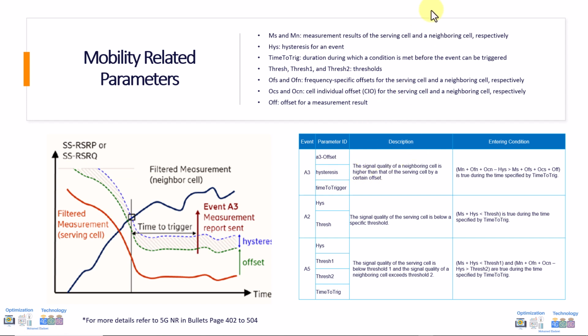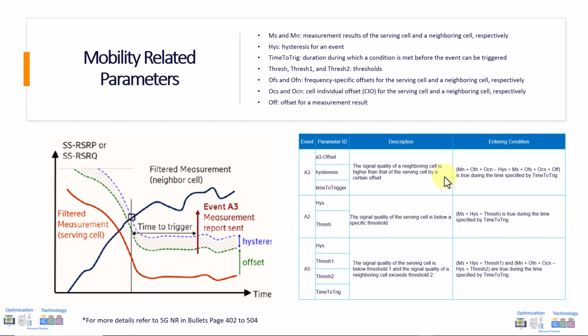Then moving forward, this is related to the parameters. In general, the parameters, as you can see here, I just gave the list of the most common parameters, but you have even more parameters than that. But just to explain quickly, because sometimes you see this figure and you might get confused. For example, this here is speaking about the related parameters. You have A3, A2, and A5. I'm just listing the most common, for interfrequency and intrafrequency handover.